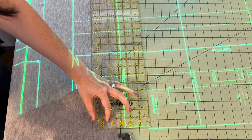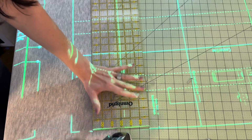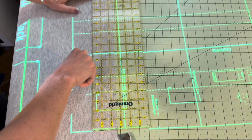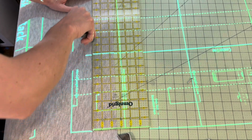Now it's time to cut the banded hem. I'm cutting it at 2.5 inches, so it's 1 inch wide after I subtract seam allowance. I'm going to be cutting this the same width as the front of my skirt, so I can easily attach it without it being too long or too short and causing ripples.